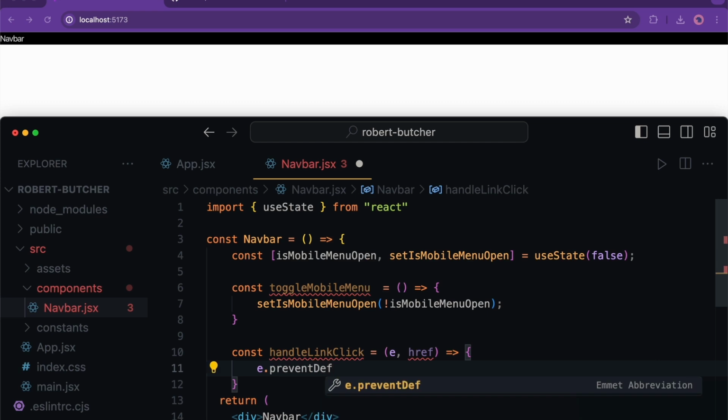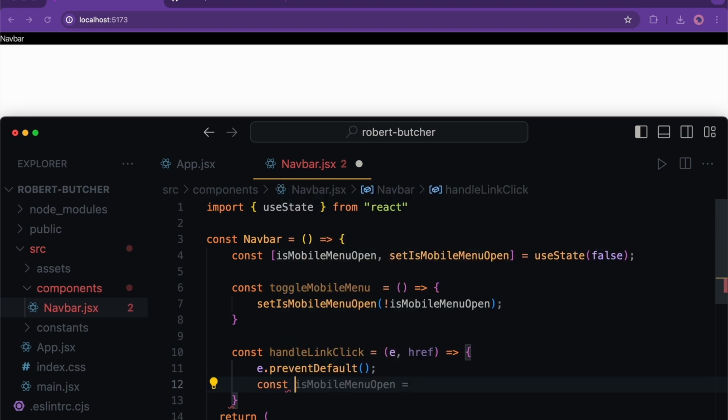event.preventDefault. Use the querySelector on the href to get the target element.